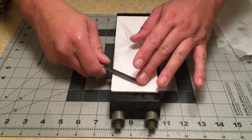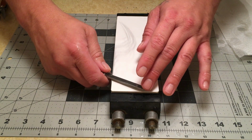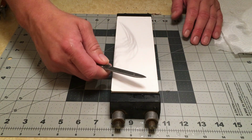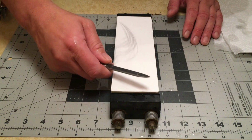My method hasn't changed. I'm still doing that U-shaped pattern, starting with the knife a little elevated off the stone. The tip's not actually touching. I'm going through the stroke like that.